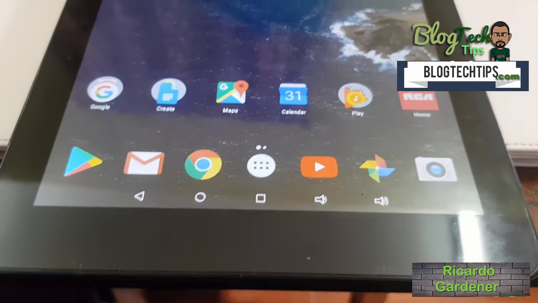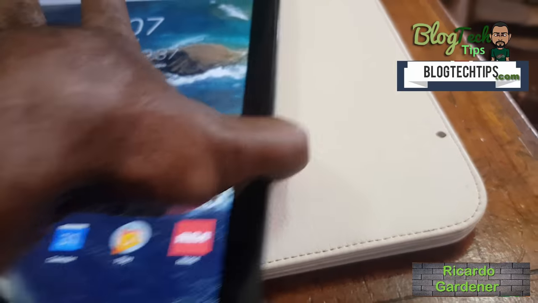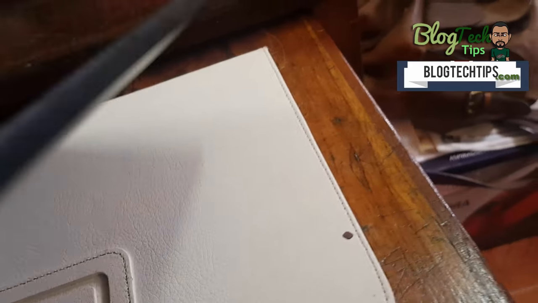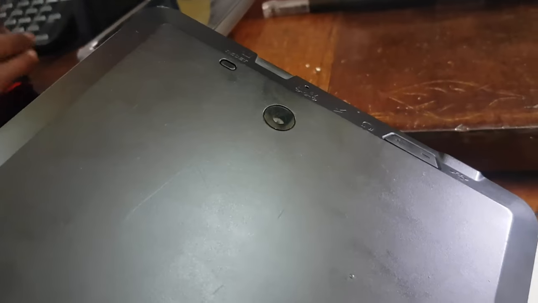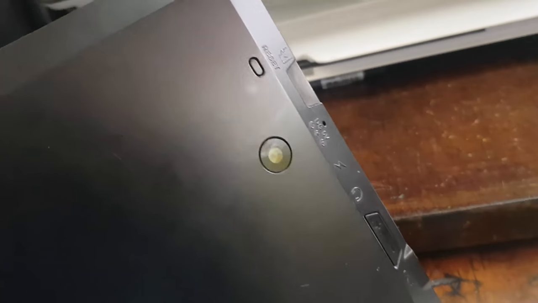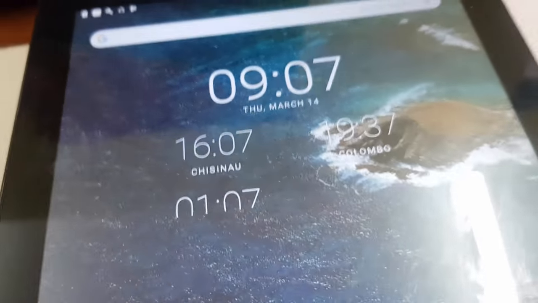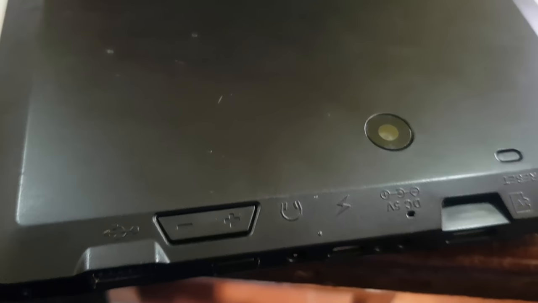And as you can see on screen here, guys, this is the RCA tablet. And of course, you can notice this from the back of the device. Today, I'm going to show you how to do a hard reset. That's a reset involving powering off the phone and actually booting into Android recovery. So you can go about the process of resetting the tablet, or you could also do other stuff within that recovery menu. Alright, so as you can see here again, I'm just going to show you what to do.